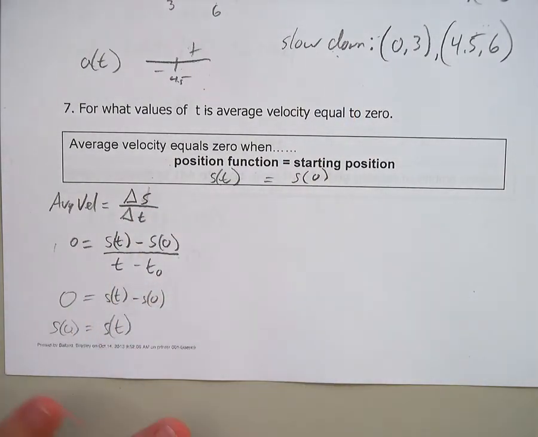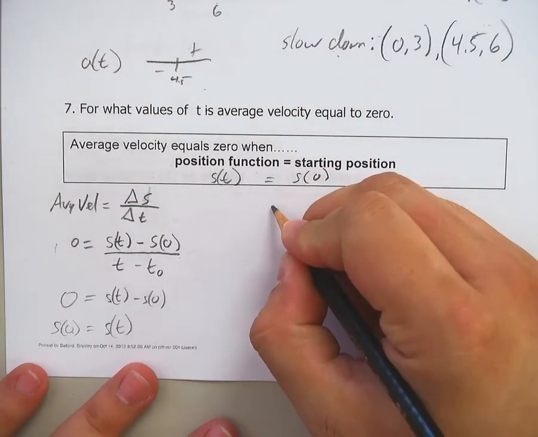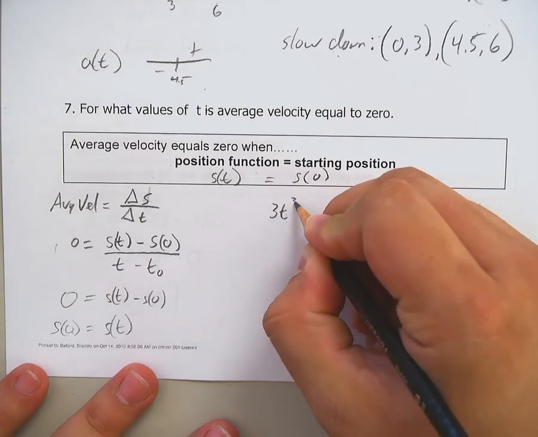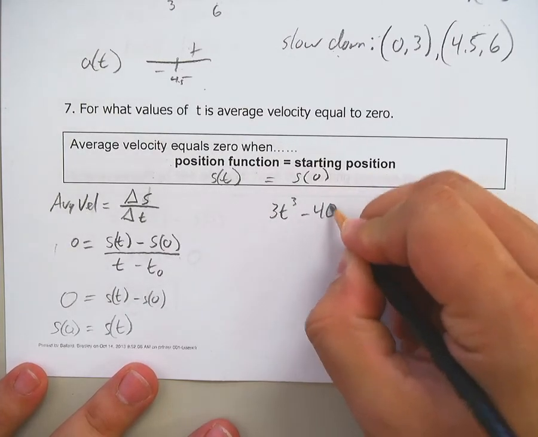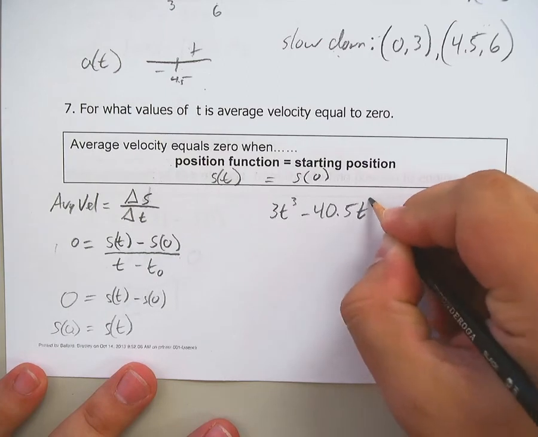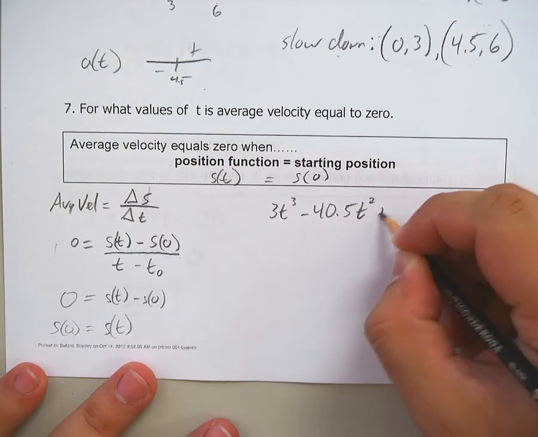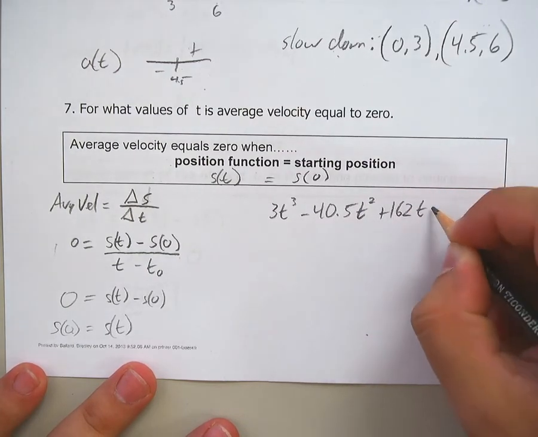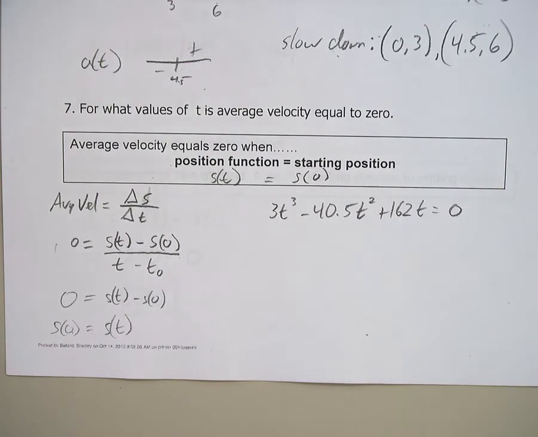Here's what we're doing. Now if you actually go through and you actually set this thing, 3t cubed minus 40.5t squared plus 162t. If you actually set that equal to zero, I came up with a graph here. Let me show you what that looks like.